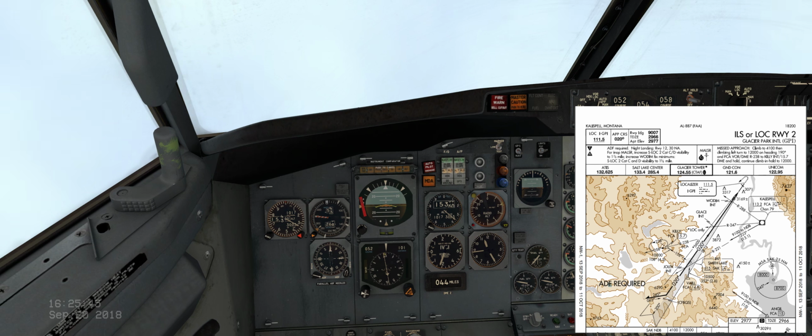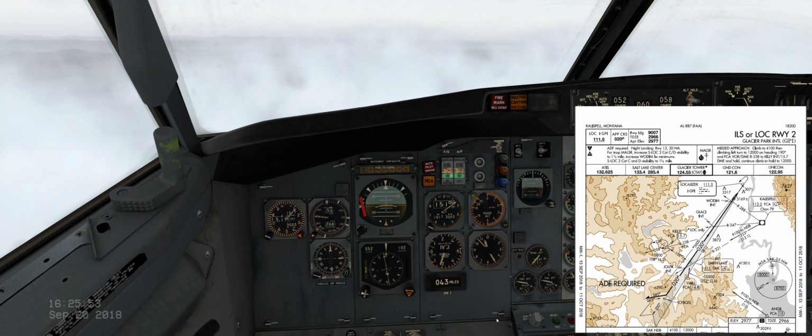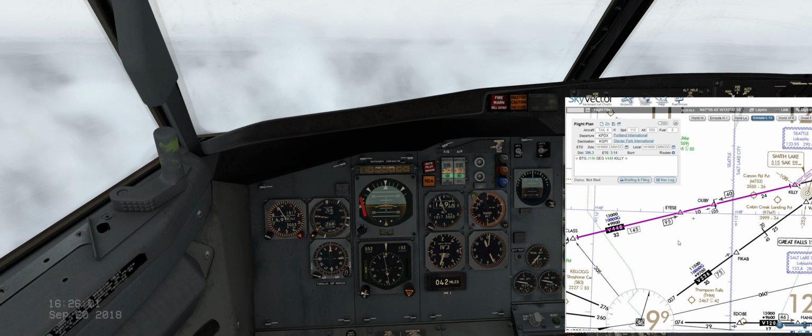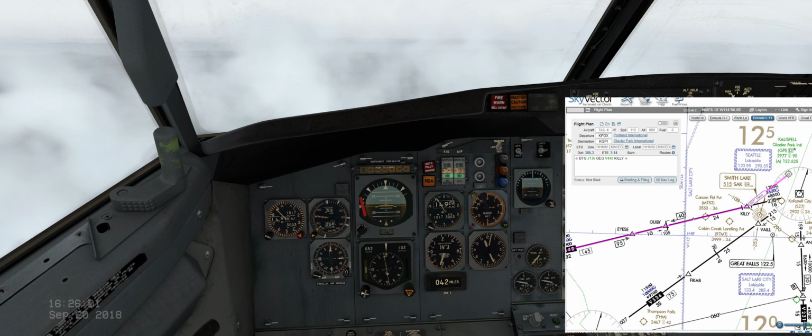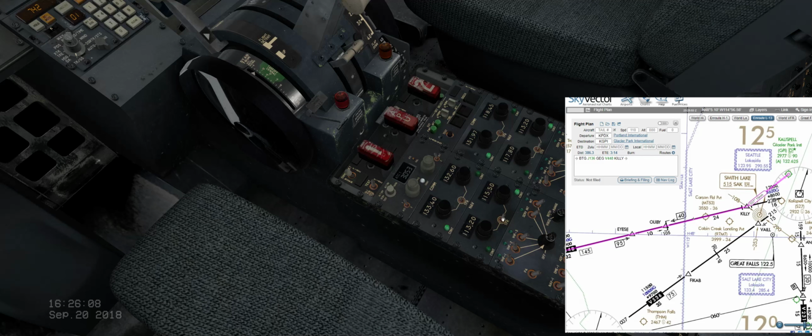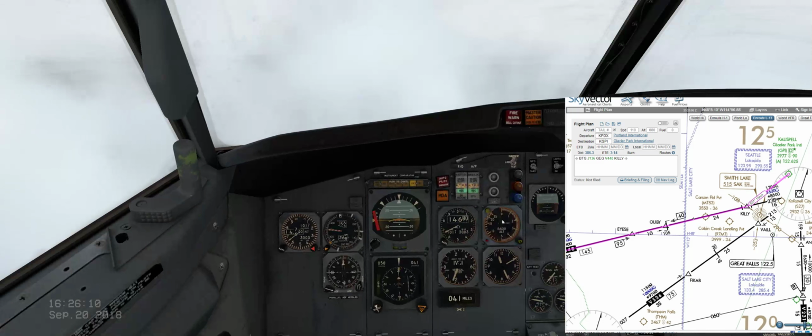Let's go ahead. We're going to go to heading mode real quick. Kind of a little bit behind in my thought process with that. Flip it to heading mode. And then I'm going to go, it's going to be 058 on the course. And then I'm going to flip over to Kalispell. There we go.